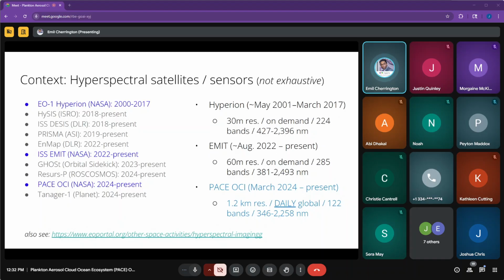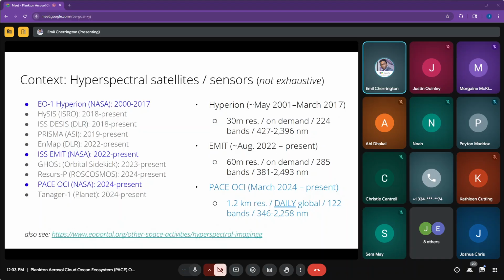And as Morgan mentioned, just last year, about 18 or 19 months ago, the PACE satellite launched. It has the ocean color instrument, the OCI, which is a hyperspectral sensor. Let's compare how OCI stacks up with Hyperion or EMIT.